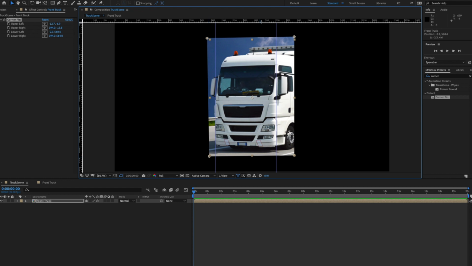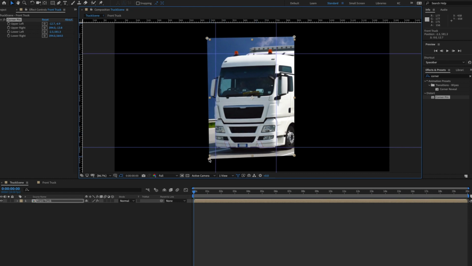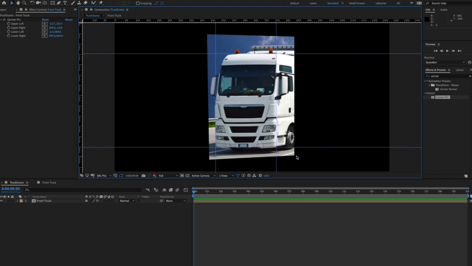So maybe I'll make another guide here for the bottom, and one for the top just to help me out. So I'll drag this down kind of like this, trying to match this corner of the truck with this corner of the truck, and the same thing on top here. Maybe I'll match the top parts. Again, nothing too drastic here, but just a little bit of a way to get rid of the perspective. Maybe I'll even push some of this the other way. Okay, so perhaps like that.